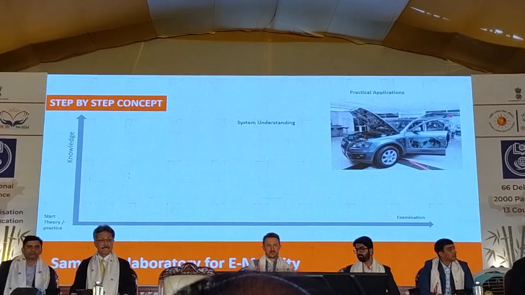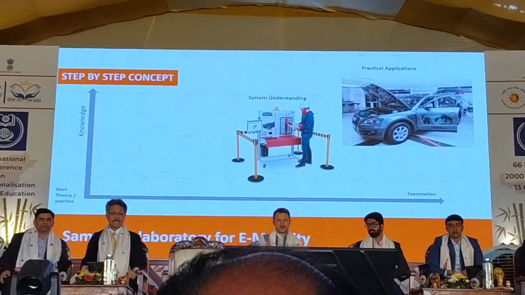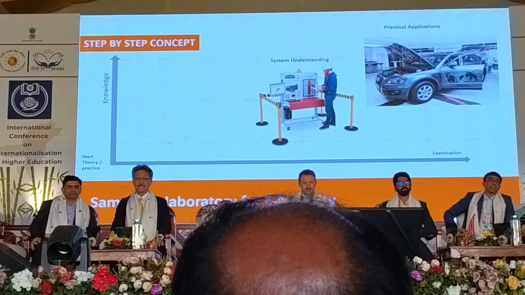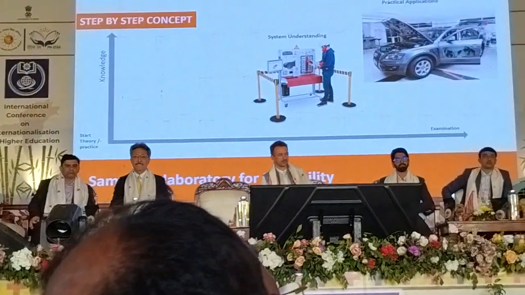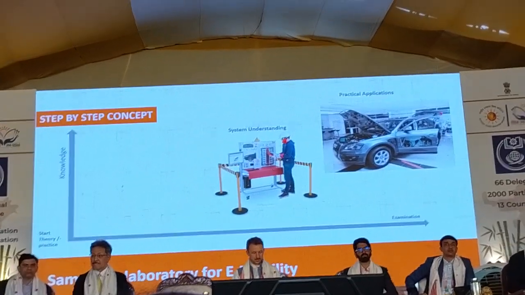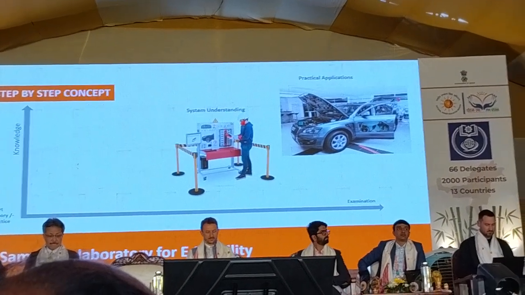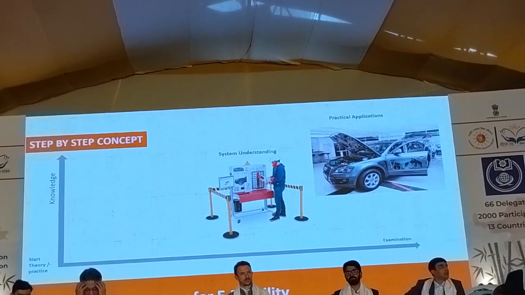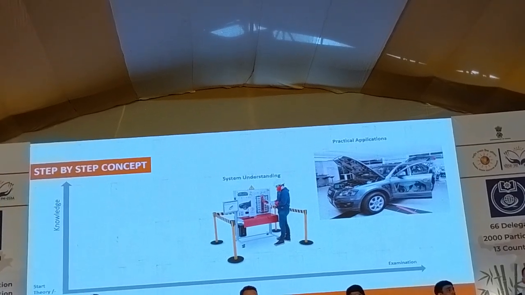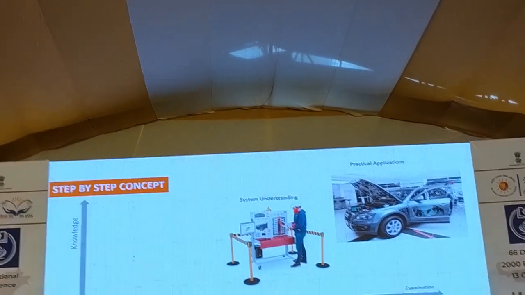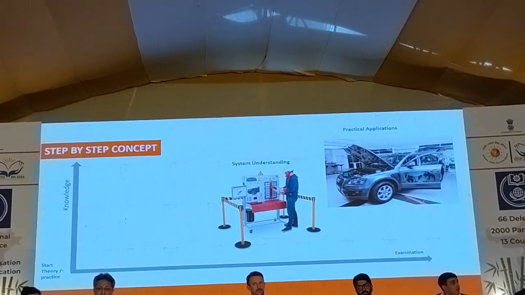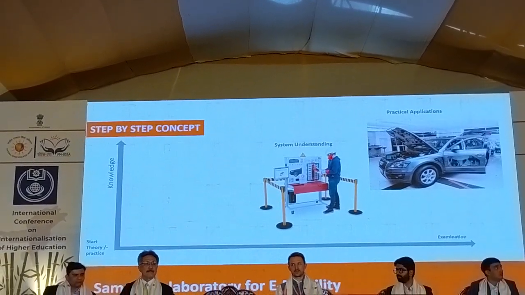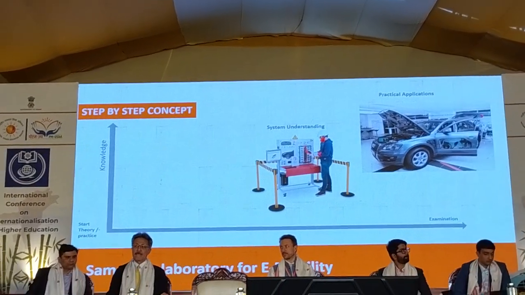So for example, I have an electrical vehicle over here. The electrical vehicle is the current buzz, the hot topic at the moment. If I look at the cars over here, I would not be able to work on these cars directly because they're charged up and dangerous for the students, so safety is a main concern. So I need to make sure I work on these systems in a very safe environment. So what we've done is single out these systems. For example, you have a battery management system, and I remove it. In a very safe environment, you can power up, power down. Students are not hurt, neither is the system hurt, and no one else is affected by your experimentation.